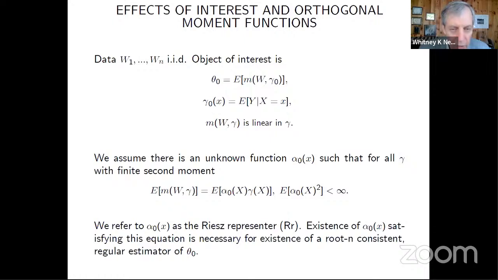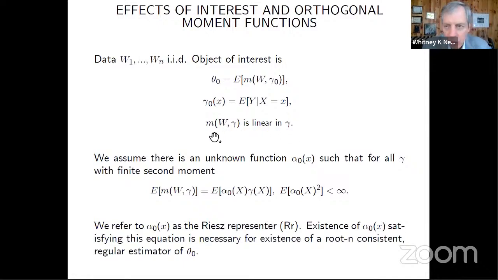The average treatment effect on the treated can be thought of this way. There's this average derivative that we're going to talk about, which can be thought about this way, and so there are many other things that have this feature. The paper does cover the nonlinear in gamma case, actually, and how to do the same things when it's nonlinear in gamma. We're just going to focus on the linear case because it's quite a bit simpler.